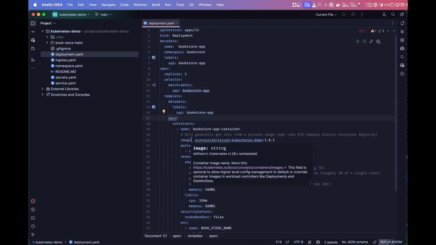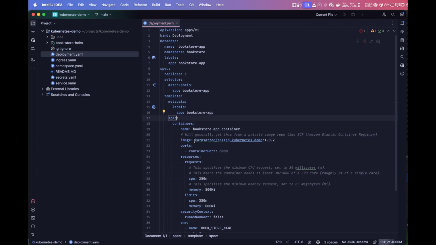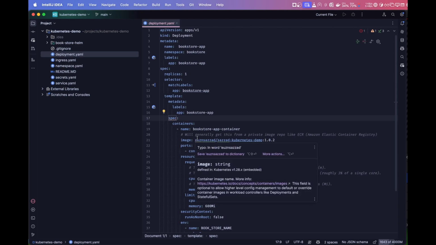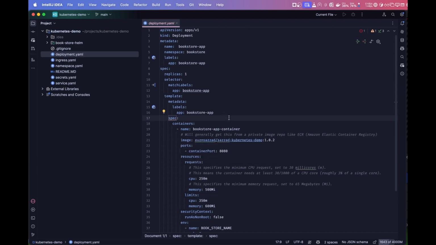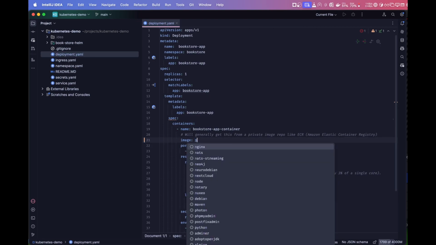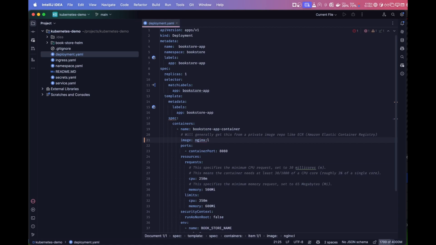Here we mention what our app is. We want to create our app and make a Docker image out of it. You can use many methods. If you're using a Spring application, you can use the bootBuildImage task to create it, or any other way you want to create the image, and publish it somewhere like Docker Hub, or maybe ECR for a production environment. From there you upload the image. It could also be just Nginx. It doesn't have to be a Spring application. It could be just Nginx.